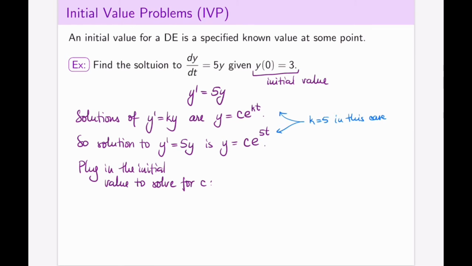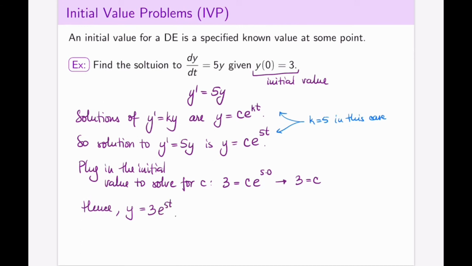So what am I going to have? My initial value says that at t equals 0, y is equal to 3. So the y value itself is equal to 3, which will be the left-hand side here, and this is the case for when t is equal to 0. So that's going to go into my right-hand side: c e to the power 5 times 0. 5 times 0 is just 0, so what I actually get is that 3 is simply equal to c, which means that overall my solution is y equals 3, this would be my c, e to the power 5t.